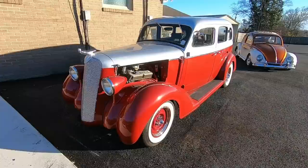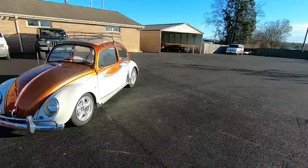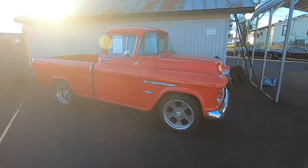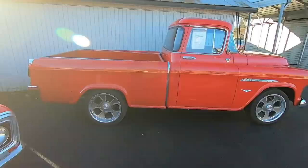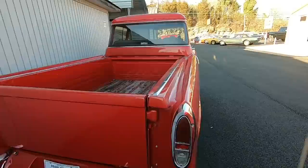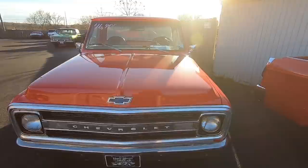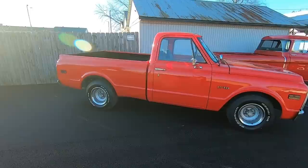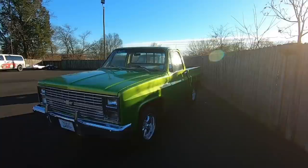We've got a 1936 sedan that's already sold — it's not available, just a customer's car here right now. Over here is a 1955 Cameo pickup truck at $34,900. The price has dropped significantly since we've had it — pretty rare truck with a fiberglass bed; I believe we came down at least three thousand dollars on that. This one right here is a 1970 C10 at $16,900. I've got two more C10 trucks coming — they should pop up by the end of the video. Coming on to the back, there's also an '81 model C10 pickup truck at $8,950 with white interior.